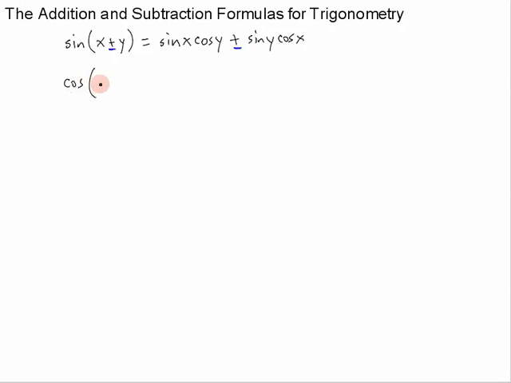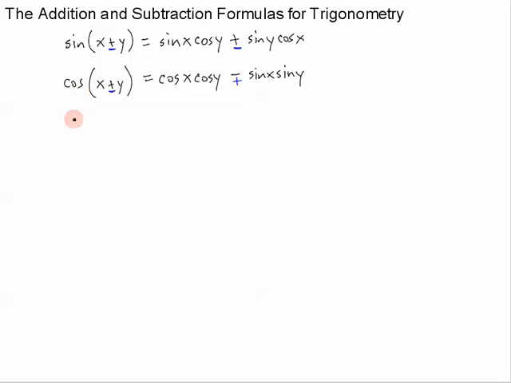The addition formula for cosine is cosine of x plus y equals cosine x times cosine y. So already here you've got sine, cosine, sine, cosine. Down here you're going to have cosine, cosine, then sine, sine. And the sign here, S-I-G-N, this sign is different than this sign. So if this is a plus inside, then this right side is a minus. Similarly, if this side is a minus, then this side is a plus. Okay, so whenever I write plus or minus, and then over here I write minus or plus, that means that the signs are different from each other. So cosine, the signs are different.